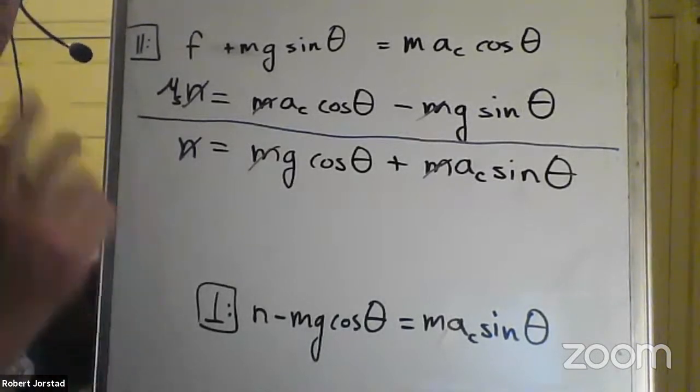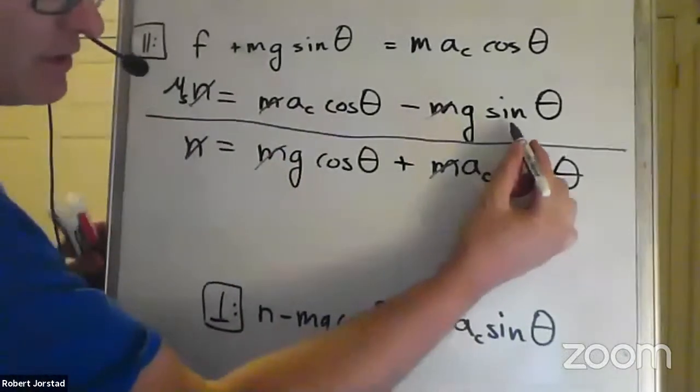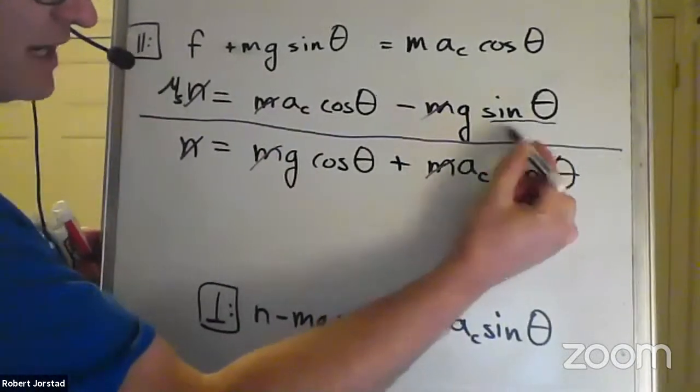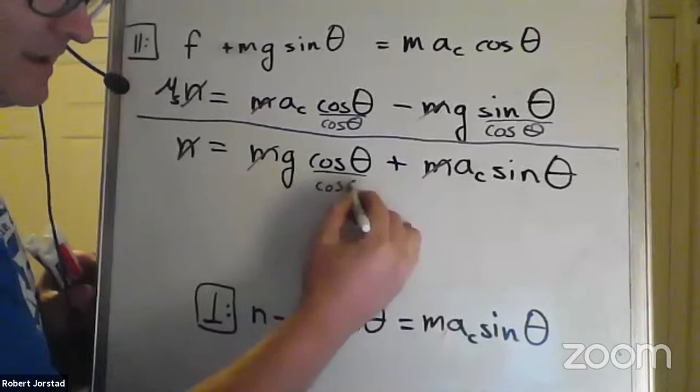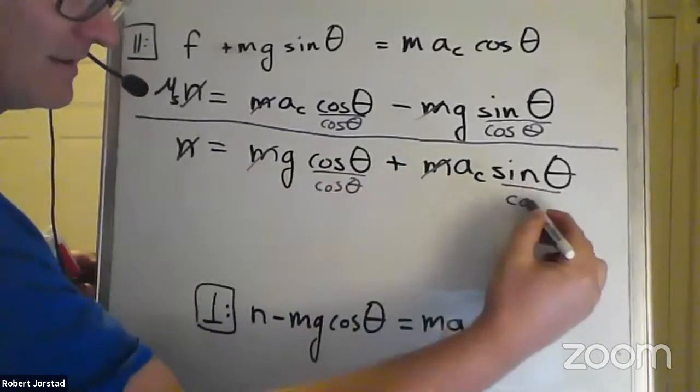Pick one term. Oh, go for it. Well, I don't know exactly how to do it, but I know tangent is sine over cosine. Aha, yes. So do you agree we need to divide this by cosine to get a tangent? Yes. If I do it to one term, you have to do it to the other term, and that gets rid of the cosine over here, and I have to do it here, and I have to do it here. Okay, yeah.